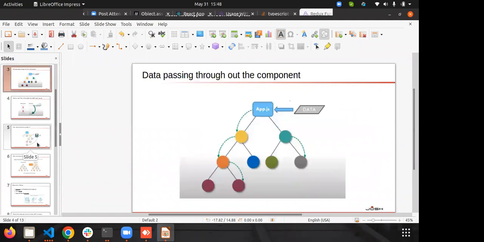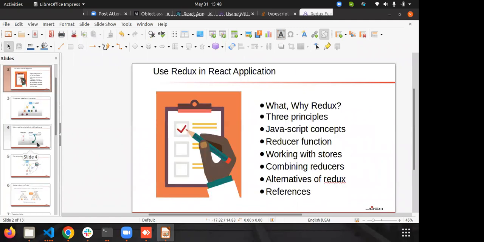In this session we have learned what Redux is, when to use it and how to use it with a single reducer and also multiple reducers. We have seen the principles, like a single source of truth, and that we can perform actions only through pure functions. Some JavaScript concepts too.